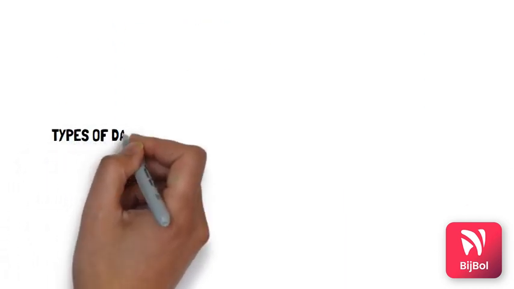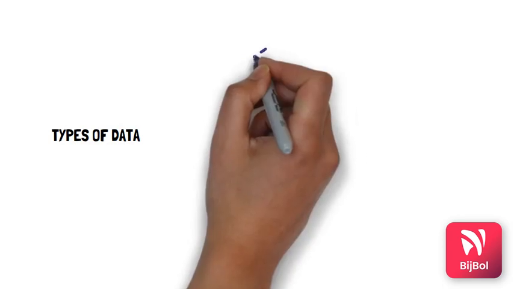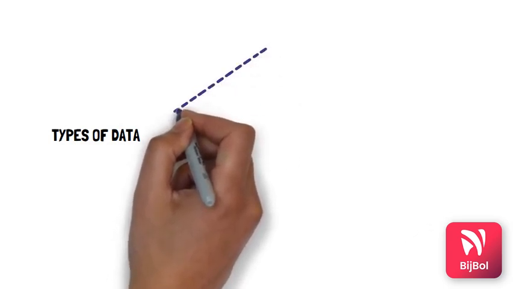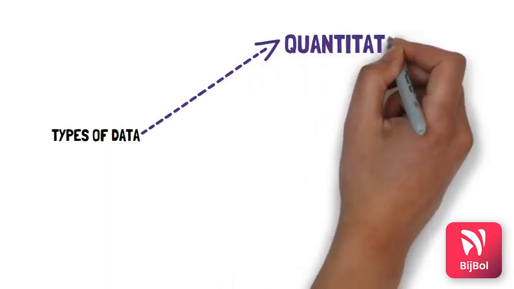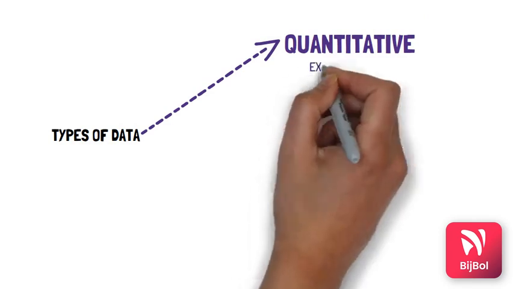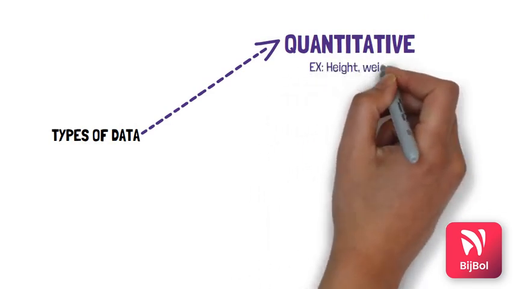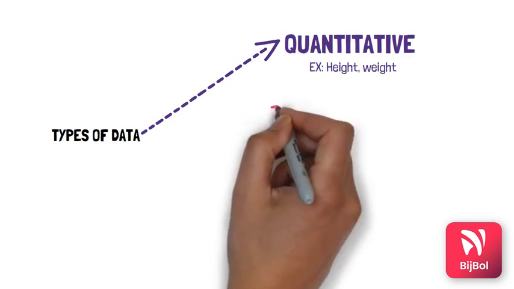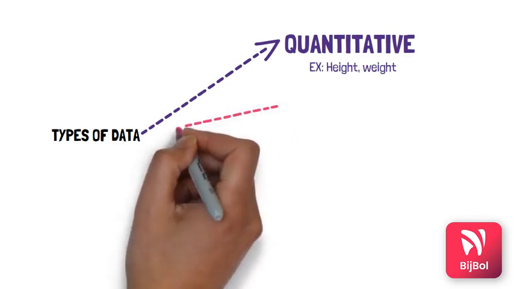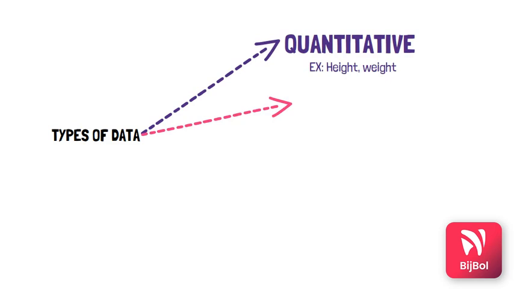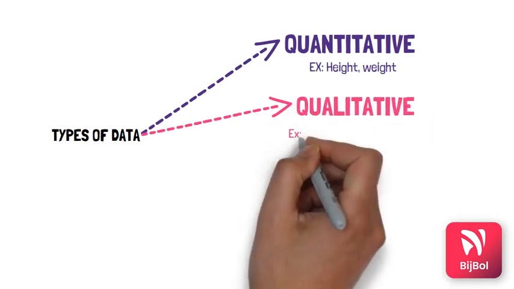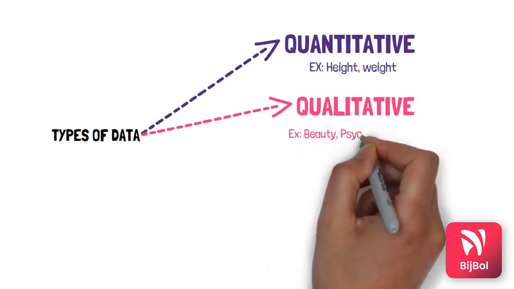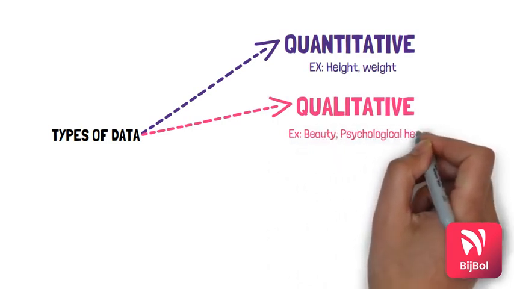Now let us see the various types of data. First, we have the quantitative data, as previously seen. This is data that can be quantified, that is, the character which we take into consideration can be quantified. Example, height and weight. After quantitative data, next we have the qualitative data. Qualitative data are those which cannot be quantified. Example, beauty, dental fluorosis, psychological health status, oral hygiene status; all these cannot be quantified.